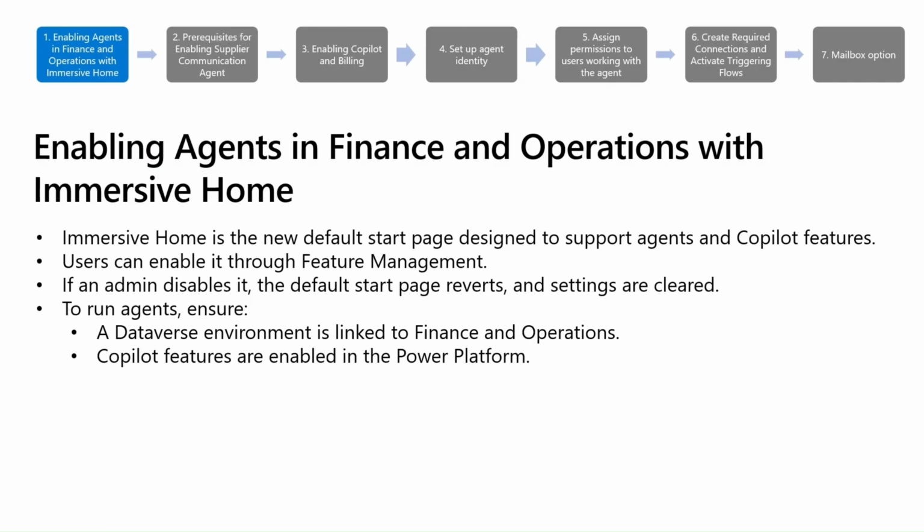To fully enable agent capabilities, organizations must ensure that the finance and operations environment is connected to a Dataverse environment and that all necessary Copilot features are enabled within the Power Platform. This setup lays the foundation for a more intelligent and efficient user experience, driving the shift towards AI-enabled operations.